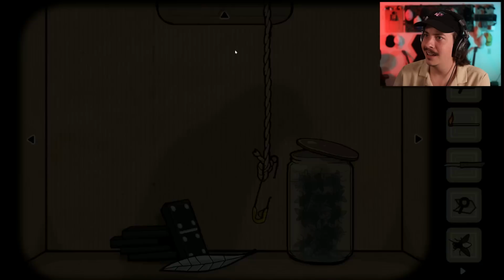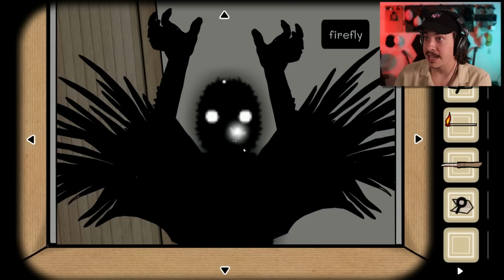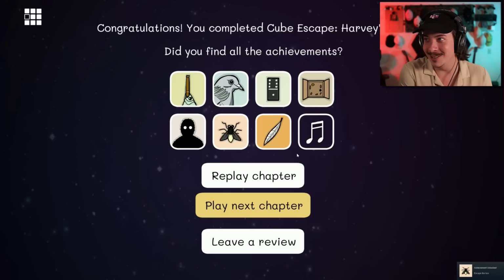Okay. Fireflies? Fireflies. Have another firefly. Okay, I didn't know that was the solution, but that works. And we get the box. Oh, oh my gosh, congratulations. You completed Cube Escape Harvey's Box. Very cool.